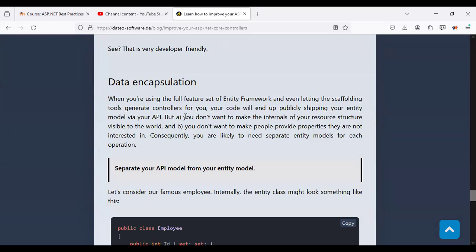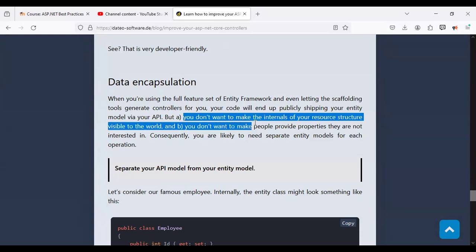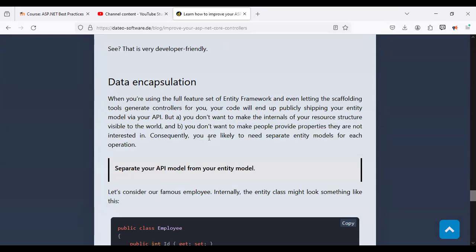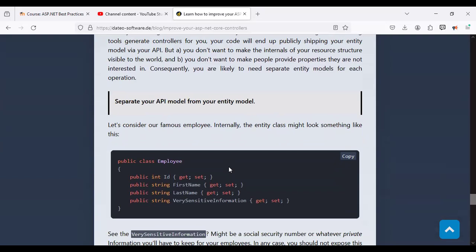But first, you don't want to make the internals of your resource structure visible to the world. And second, you don't want to make people provide properties they are not interested in. So consequently, you are likely to need to separate the entity models for such kinds of operations.